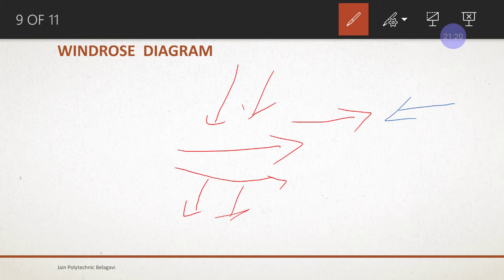If the wind direction is like this, in the same direction we have to take off when we are going upward, and this is when coming downwards. When we want to go into the air, we have to move in the same direction as the wind, and when we are coming down, we have to be in the opposite direction of the wind. For all these studies, the WINDROSE diagram is very much necessary.